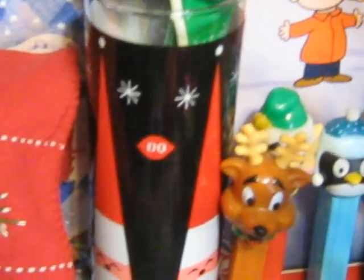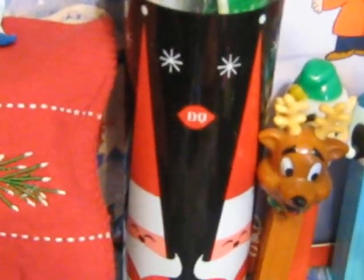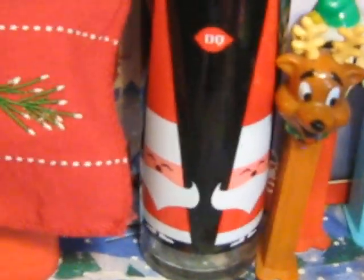There's another huge cake topper. And this is a Holt Howard, or Howard Holt. Jeez, I can't remember which way it goes. That was an old Santa design that he used back in the 50s. In the 80s, Dairy Queen used his Santa for these tall glasses and tumblers. Whoops, speaking of tumblers, just knocking stuff over.